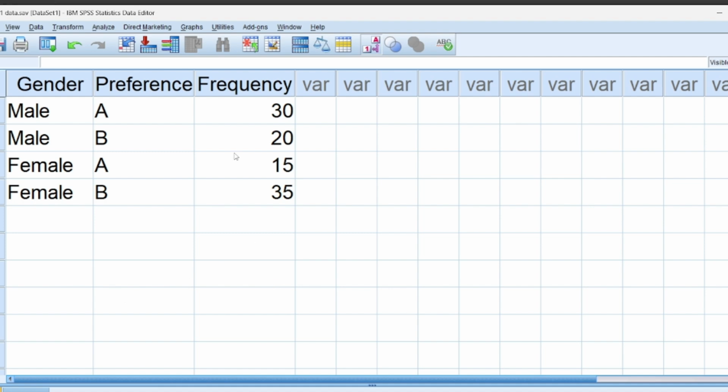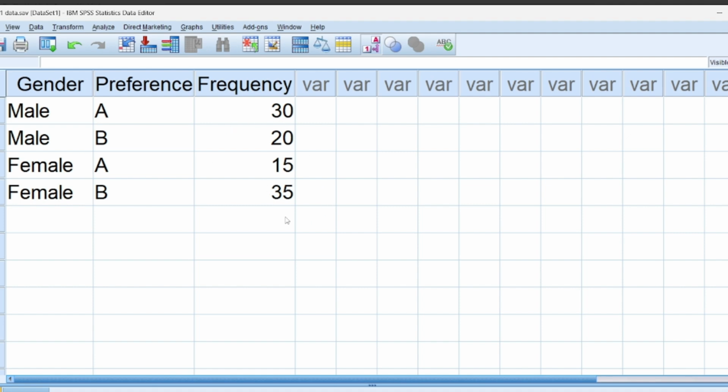Or you can calculate the frequencies and then write down the frequencies here. Male, preference A, 30 frequency; male B, 20 frequency; female A, 15; and female B, 35. So the total is 100.